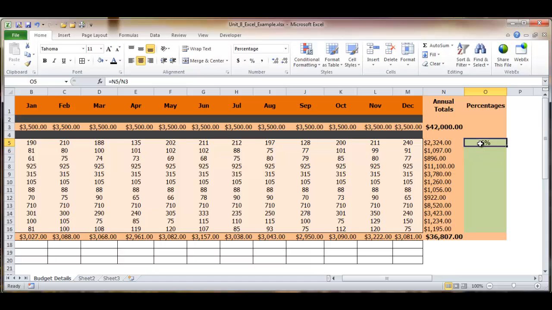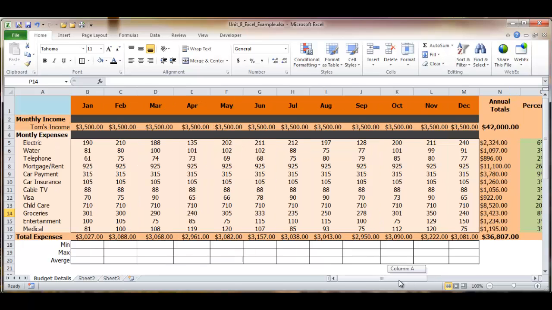Here's a little trick. If I double click on here and open up that percentage again, we always want it to look in cell N3. Always divide by whatever is in cell N3. So we want to make this an absolute cell reference. So I'm going to put a $ sign in front of the N and a $ sign in front of the 3. And what that will do is anchor it. It'll tell Excel to always look in cell N3 no matter what's ever in that cell. So let me hit my enter key. And now I can just click the fill handle and drag it down. And it fills in the percentages.